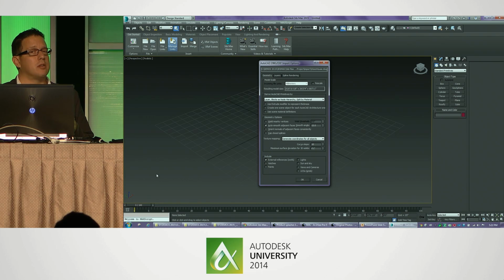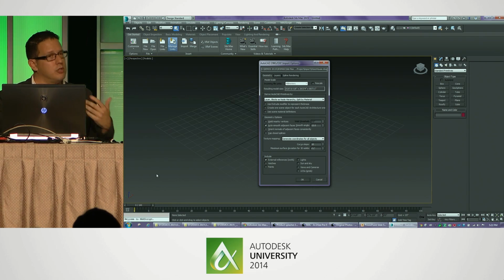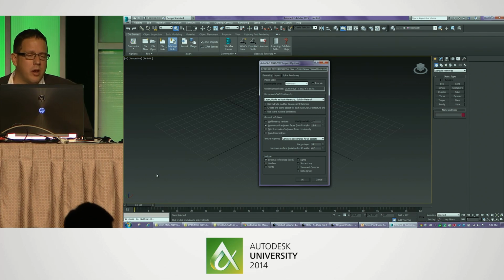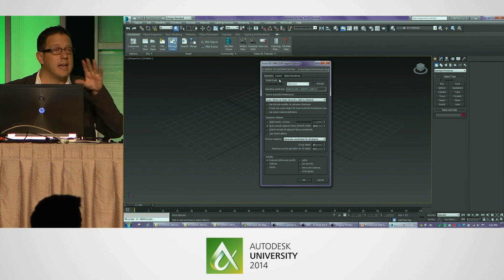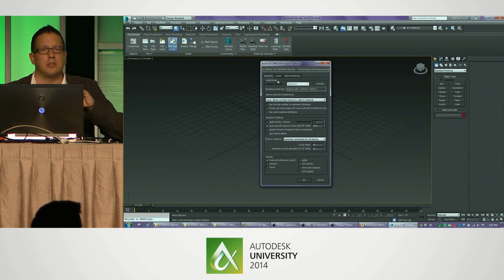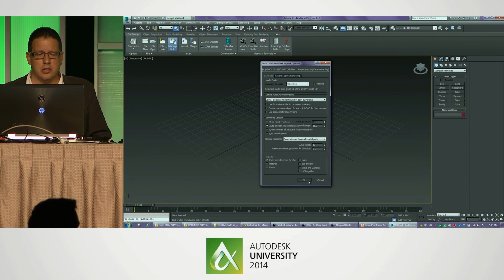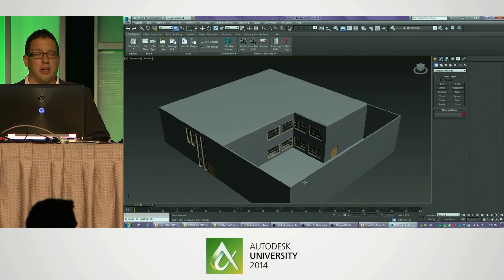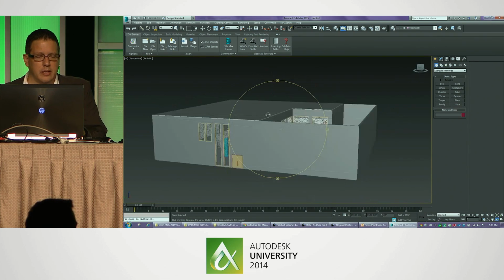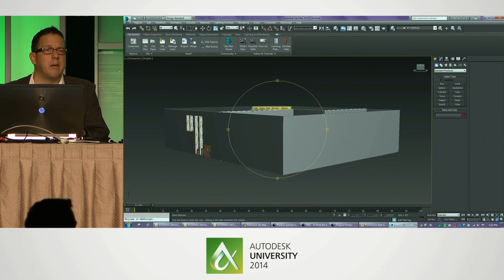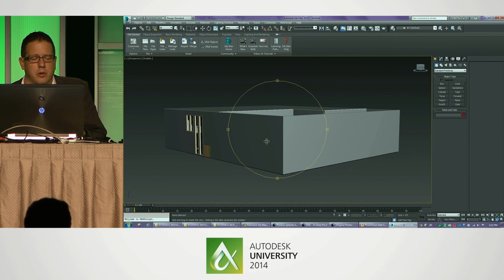there is no right or wrong. There is no silver bullet. So this is where you just try to test things. The one I wanted to point out here was about this scale, and in this particular example, this is AutoCAD. So if I bring this in, use the defaults here, and say okay, it's going to bring in a building. And I say, oh, that's cool, I got a building, that's awesome. I don't have to learn how to model that building in Max. Now let's just make it pretty and render it.